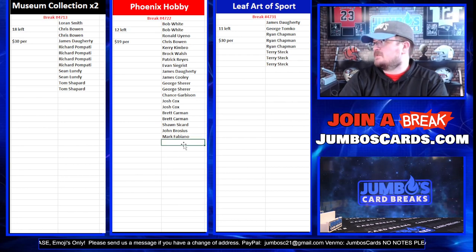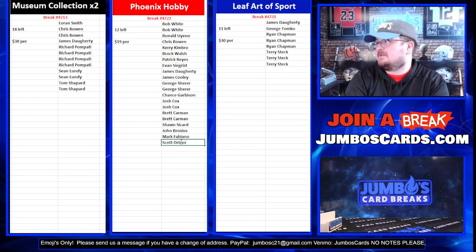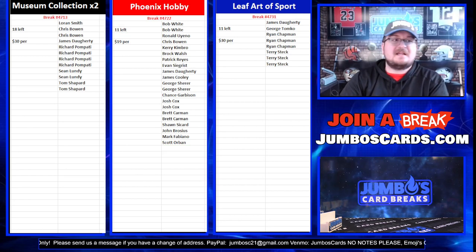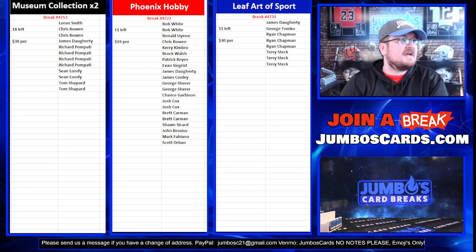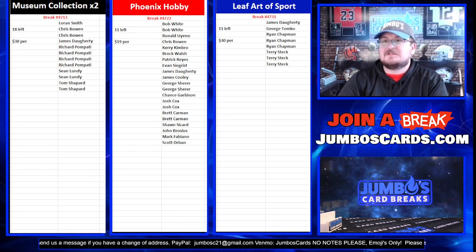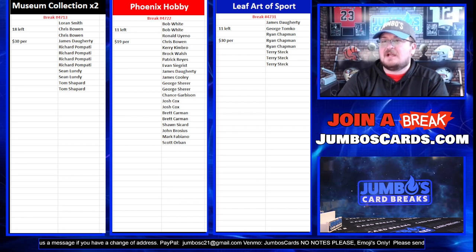Scott Orban wants 1 in Phoenix. Good luck, Scott. 11 left in Phoenix Hobby. Grab them on the website. Again, 11 left, 18 left in Museum 2 Boxer. Still have multiple people checking out on the website. Grab your spots.